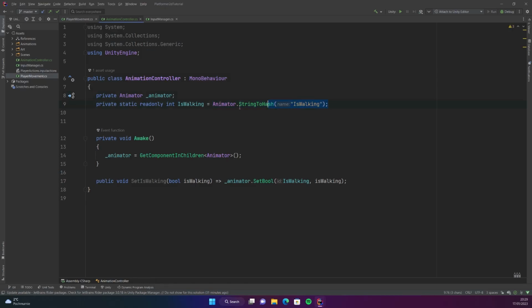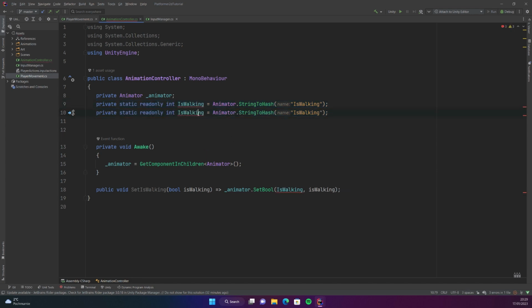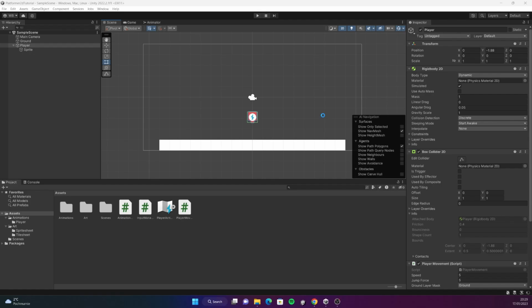As you can imagine, the same is going to be for IsJumping. So let's copy that and change that to IsJumping. Okay, and that's going to be that.